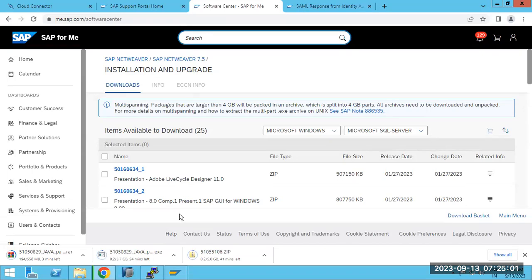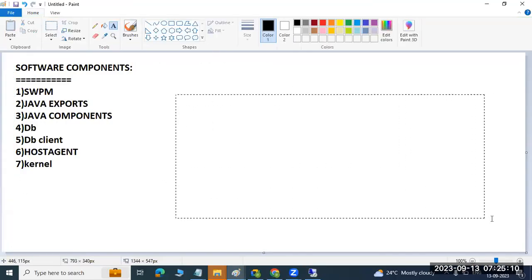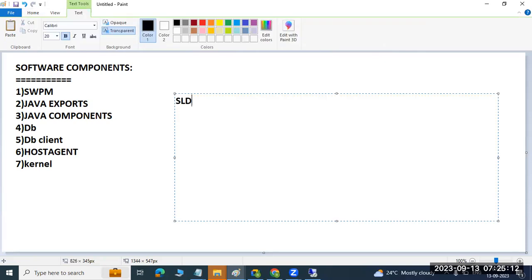Java is a list of components that will be downloaded. With Java, so many functionalities we can install. The base is Java, and Java is required for all the applications. If you need SLD, you need the NetWeaver platform. If you need ADS, you need Java. If you need Solution Manager, you need Java, right? If you need portal, you need Java. SAP NetWeaver stack is very important here. It's the base. Multiple components, portal, federation portal; all kinds of work we have to do in the systems using this.